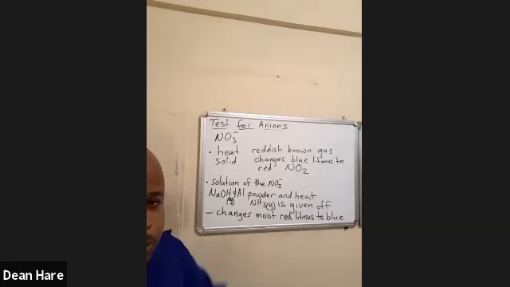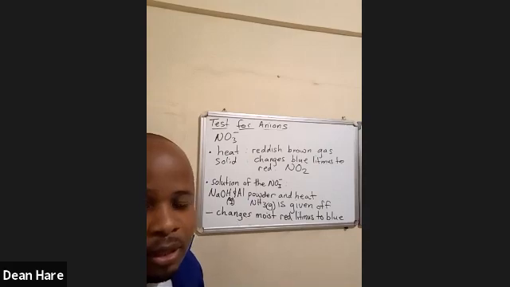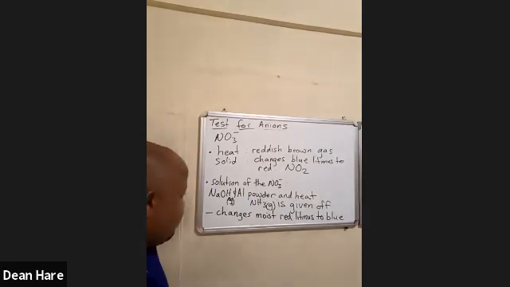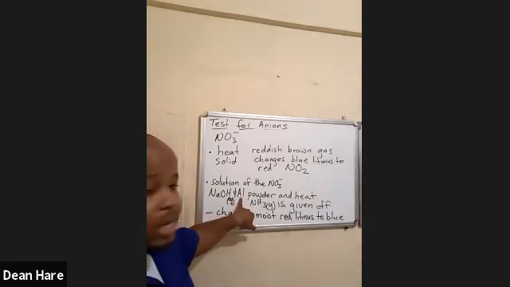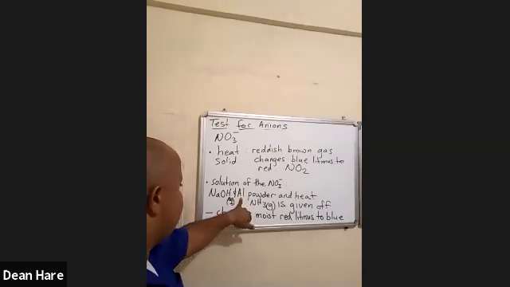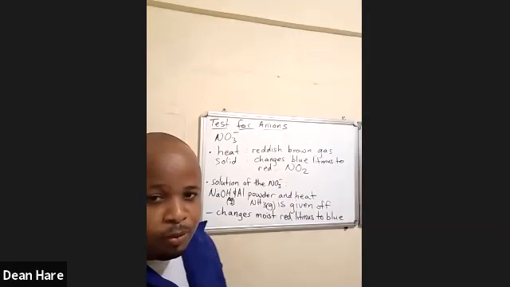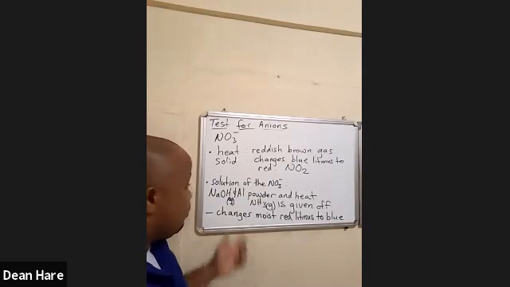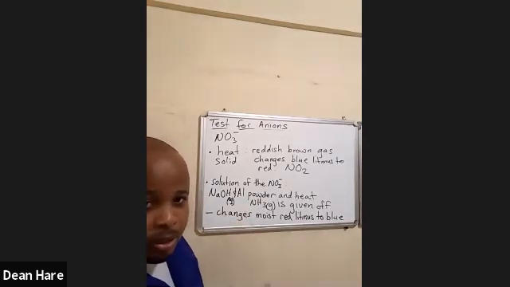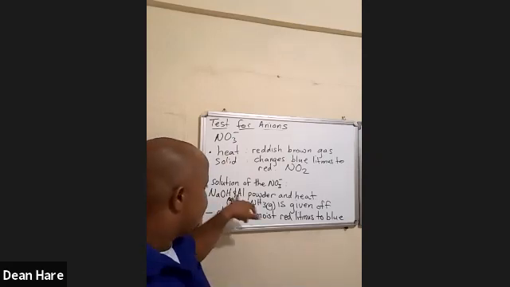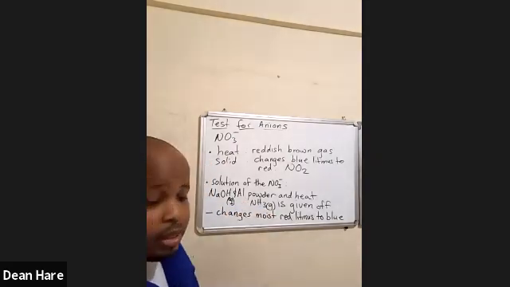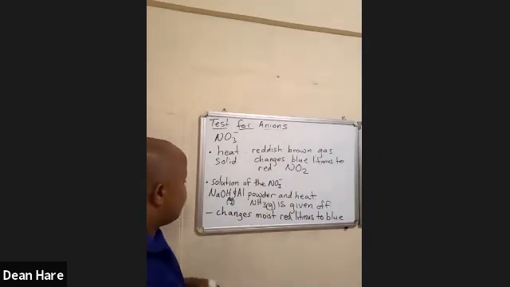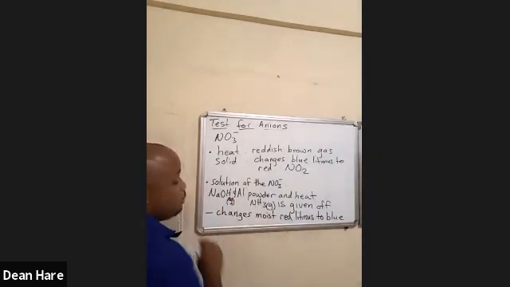All right, so most times we would use sodium hydroxide and aluminum, right? But according to the paper, I think it was 2010, they used copper and sulfuric acid. So I'm just going to add that here as well. But normally, what we use is sodium hydroxide and aluminum. But I saw copper and sulfuric acid, so I'm just informing you of that one as well.